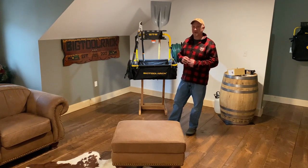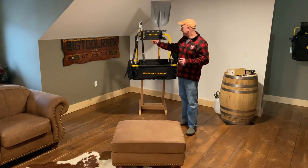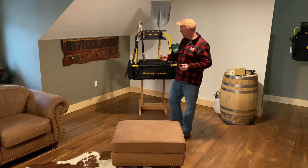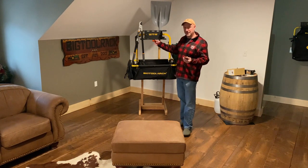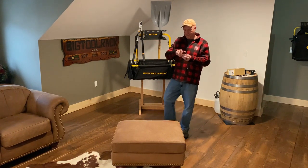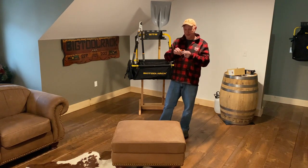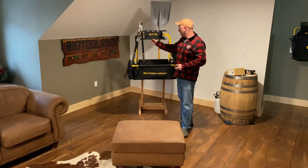That's one of the problems with a lot of these little tractors — they don't have reverse lights, they don't have cargo lights. So this is a great item for that. This light also comes with a headband, so not only can you use it on the rack, but you can keep this headband in the rack or one of the gear bags and then put it on. It's magnetic to the headband, so if you've got to do a project and you need that light, you have the best of both worlds here.